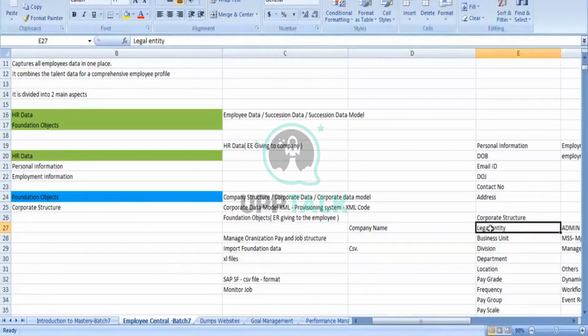These are called the standard fields. So from where are these fields coming? From the place where it has been defined. Somewhere it will be defined in the system.